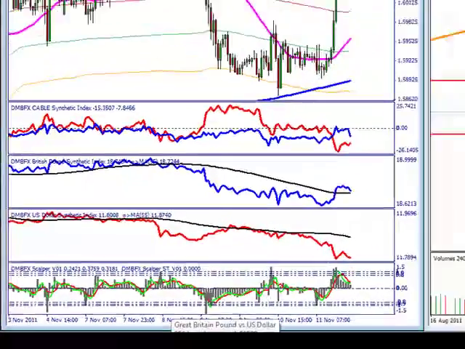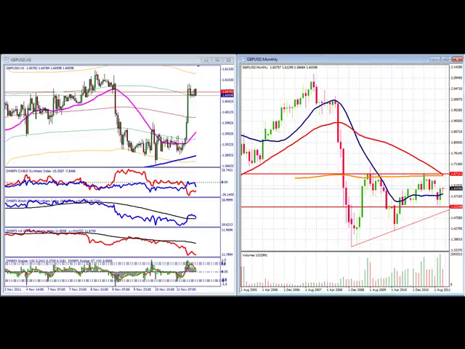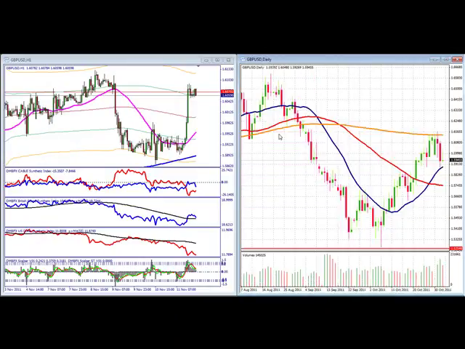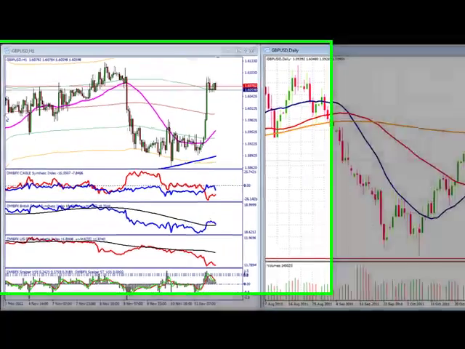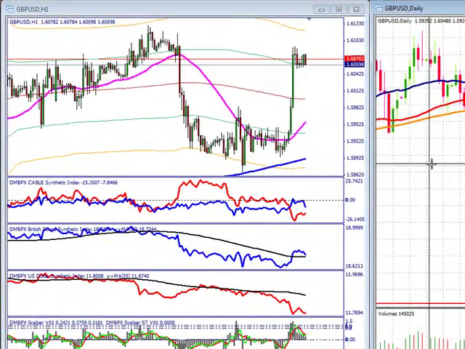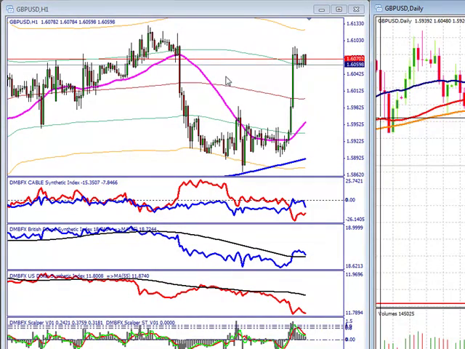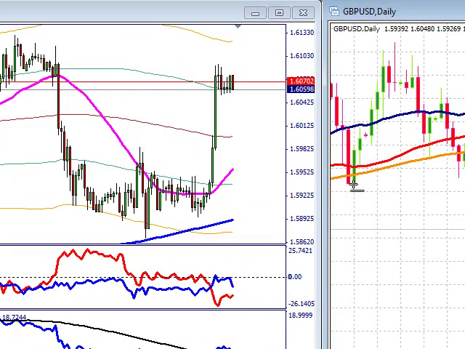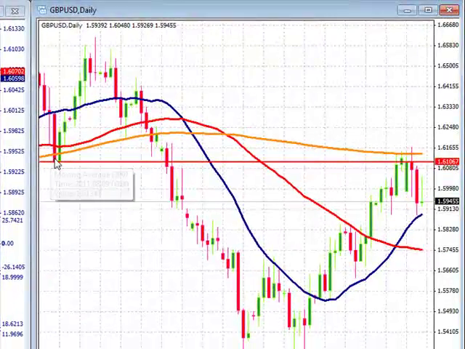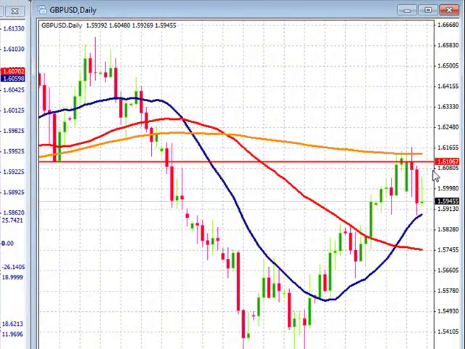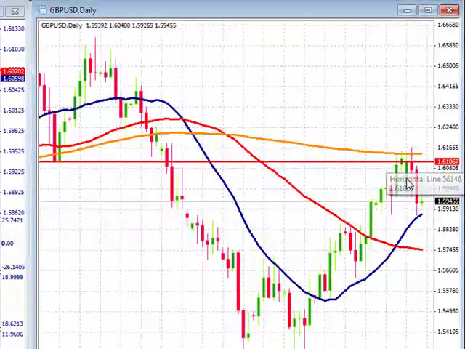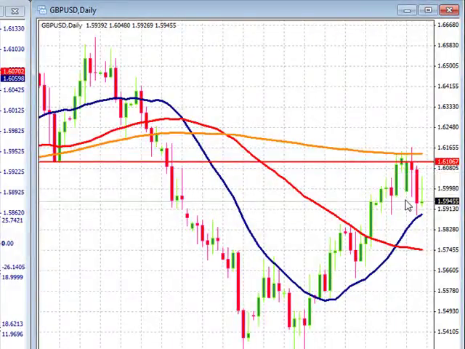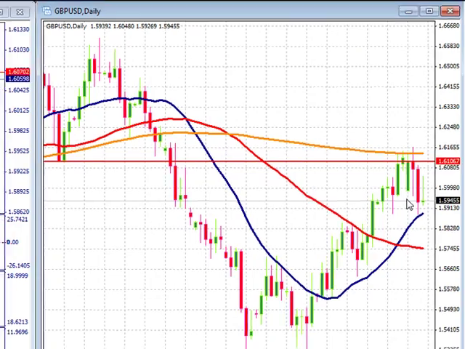Switching to the pound dollar, let's switch this over here to the daily. There we go. And we can see that we are in a much bigger range here. And I'm just going to come on over here and draw this in here, where we bounced right here, and that's basically what was on it here. So a much bigger range we're watching here on the pound dollar.